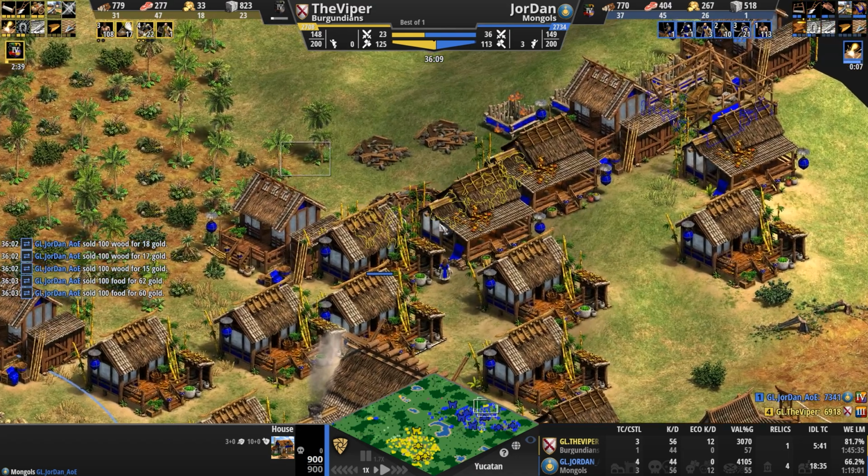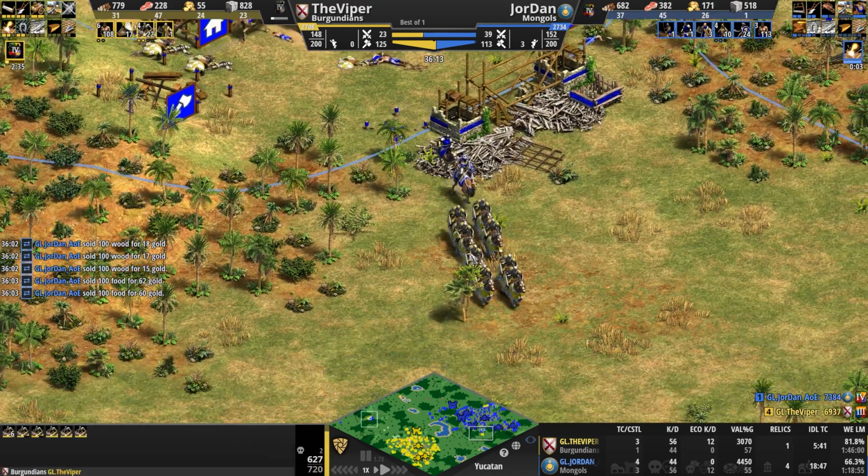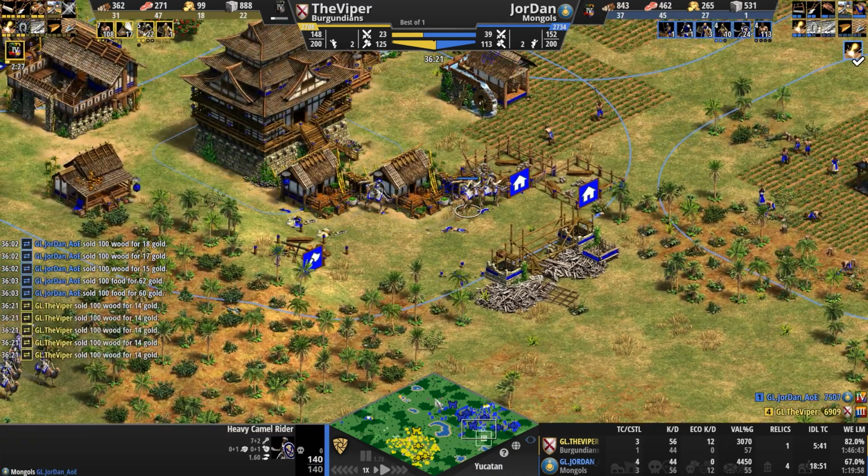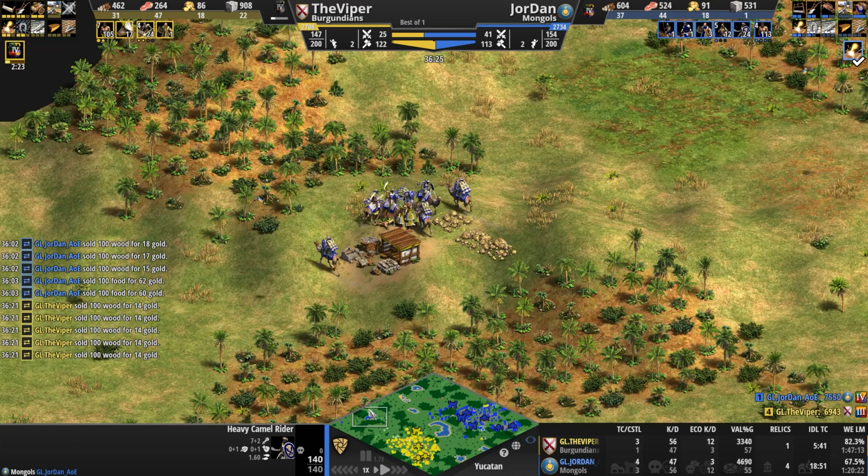And it looks like he's breaking down the defenses here to the north. 12 kills. So 9 villagers just died. Although, again, with the heavy camels, finally some upgrades on them.